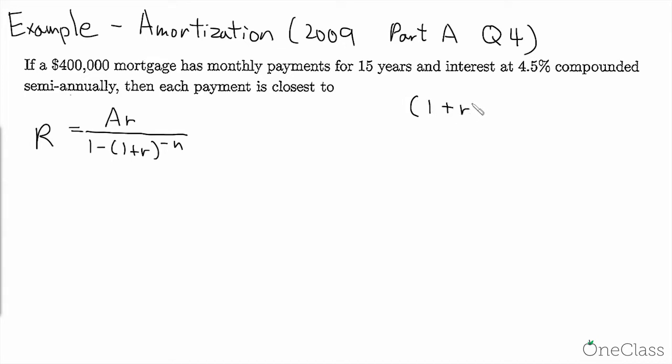So we will do that now. So 1 plus R, and this is monthly, to the power of 12 because it accumulates to a year. We're trying to equate both interests into a year so then we can find out what R is. So 1 plus 4.5%, this is nominal because it says compounded semi-annually and it did not say effective, divided by how many semi-annuals are there in one year? There are two. So bracket to the power of 2. Which in the end we will find that R is equal to 0.0037153.